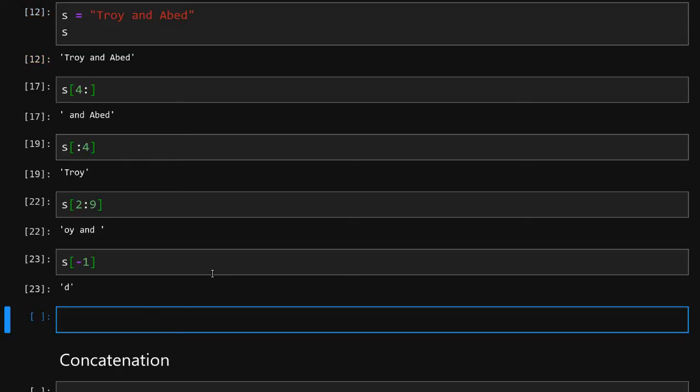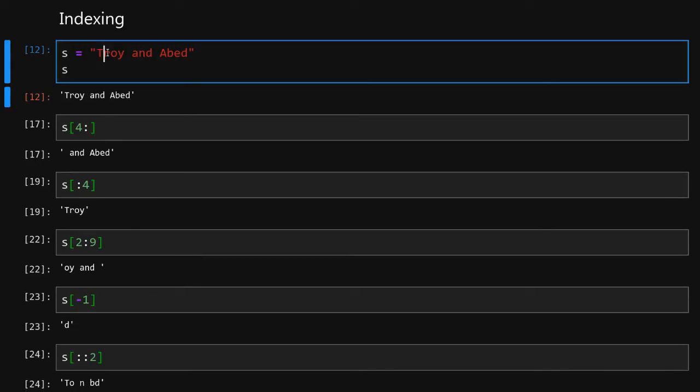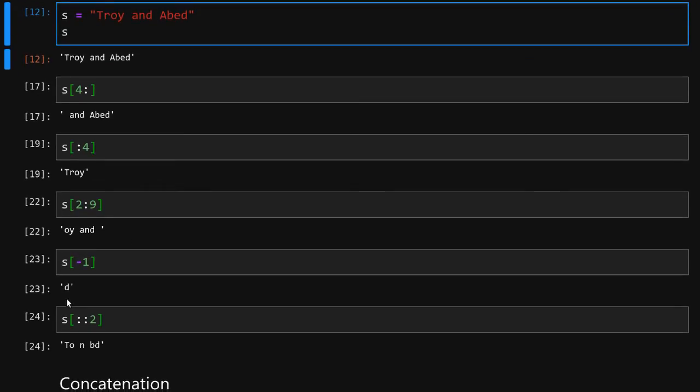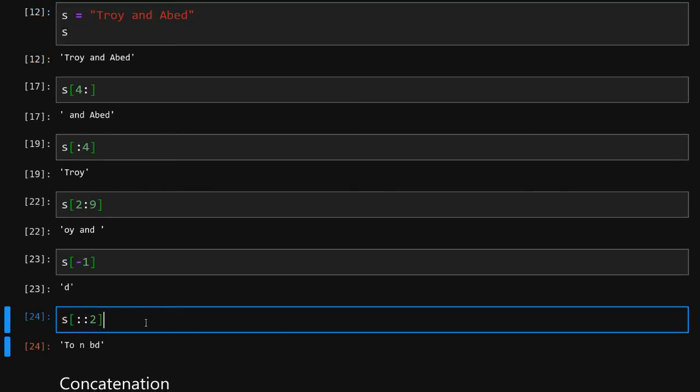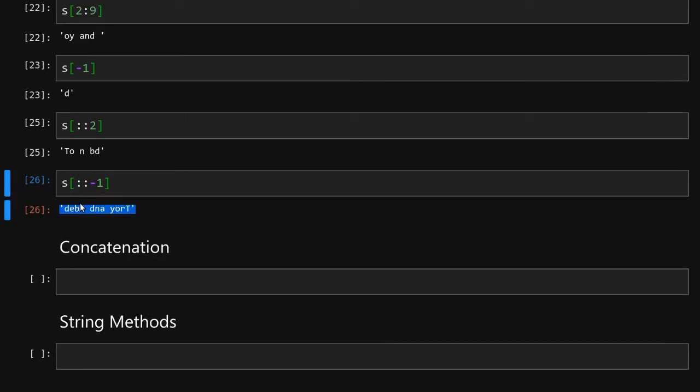You can also do a very weird thing called step size. So if you type two colons like so, and then select a step size 2, it will select every second element in the string. So it will skip R, Y, etc. And as you can probably suspect, it's possible to use negative steps. And that allows you to print the string in reverse, like so. It's not very frequently used to take every second element, but negative steps allow you to very conveniently reverse any string.